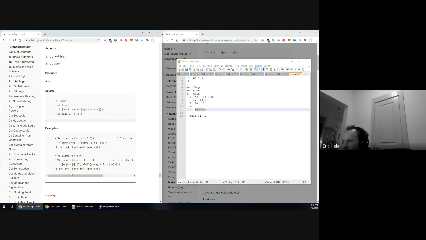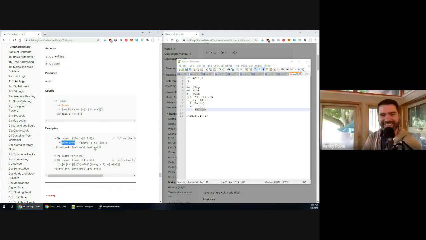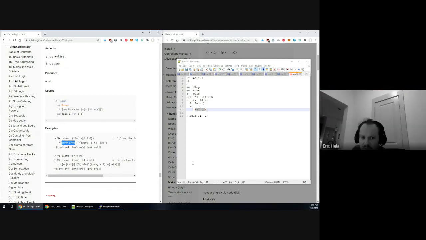If Spun gets the list. So what does pair do? It's just typing it as a pair. Never mind. How does it know? Okay. So if this is the sample that it gets, a cell of NA. Oh, I get it now. I get the whole thing now. Oh my God. Okay. Walk us through it.